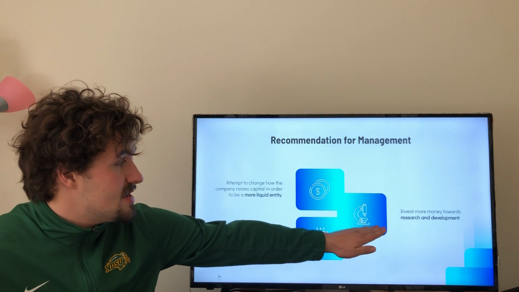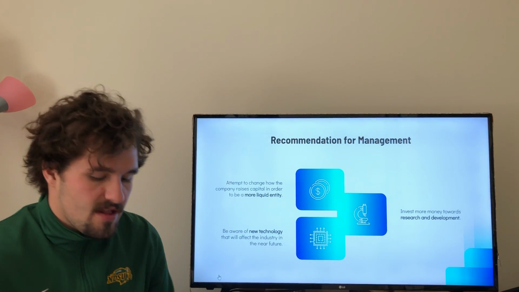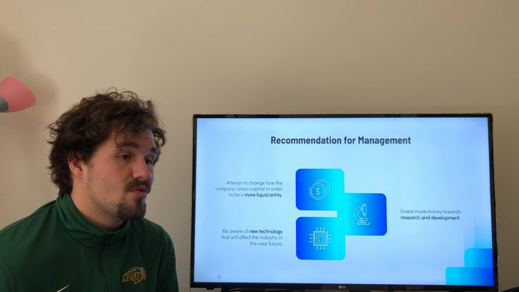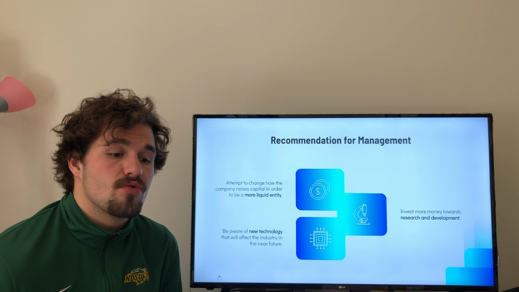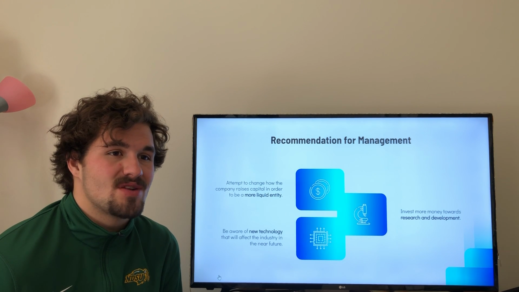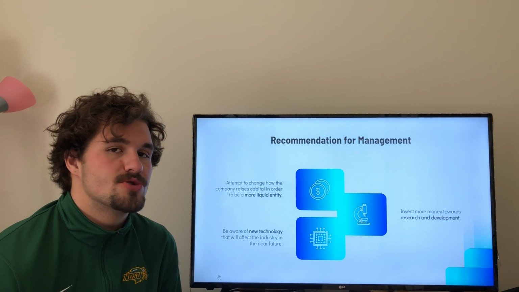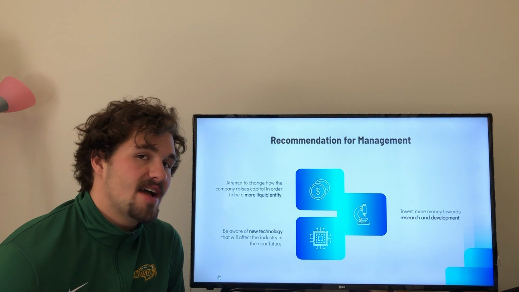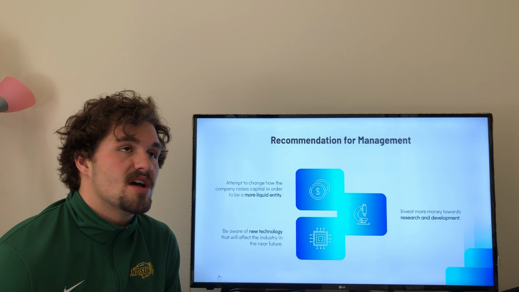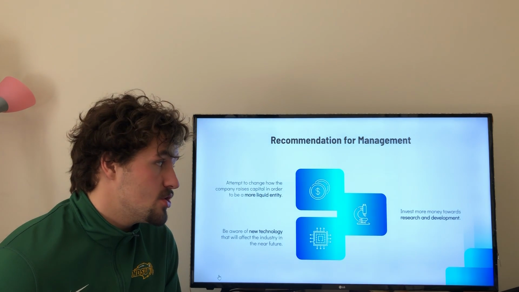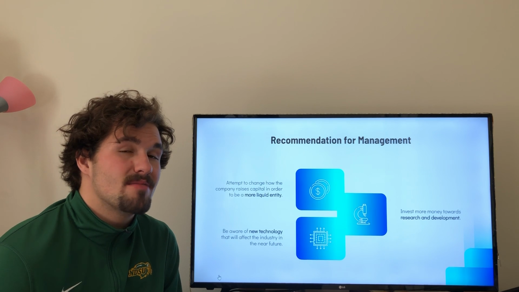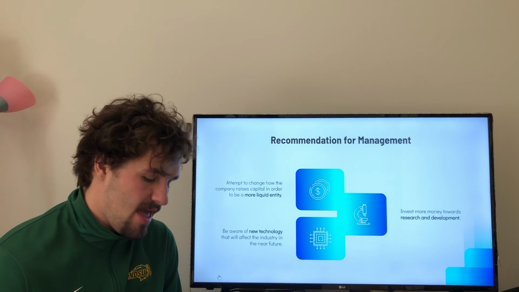is invest more towards research and development, especially in the pharmaceutical industry. You gain a lot of money through new ideas and new patents on new ideas and having those rights to produce those drugs that other companies don't. So if you take a look at a direct competitor to Bayer, Pfizer, they invest a lot more into R&D, and if Bayer could do the same, they would be more on that cutting edge and come up with new ideas and maybe be able to corner more of the market than they already have.